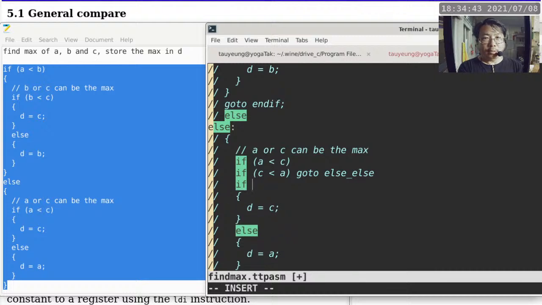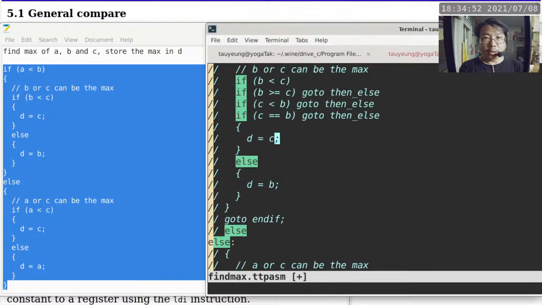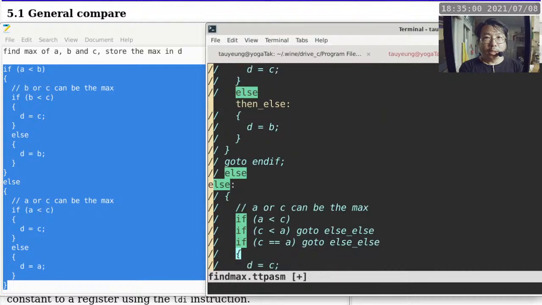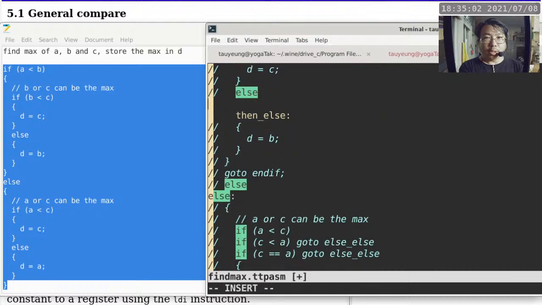Now we say if C equals A, also go to else else, and I forgot to define where the label is supposed to be, the then else. So this is where then else is supposed to be. So we have then else as a label definition to go here. And we also want to jump around the else branch from the then branch.